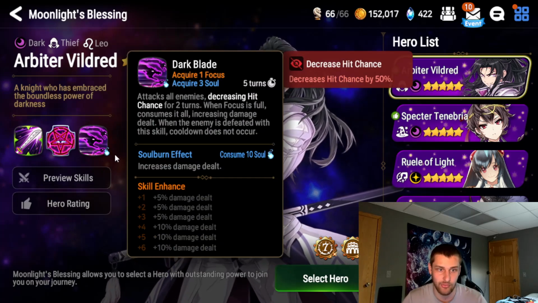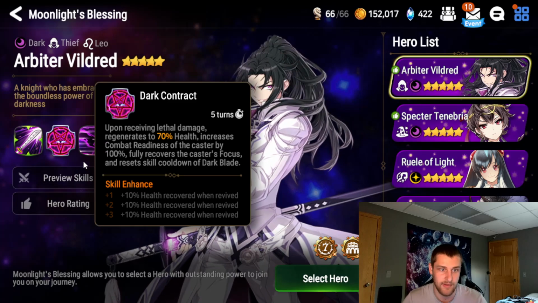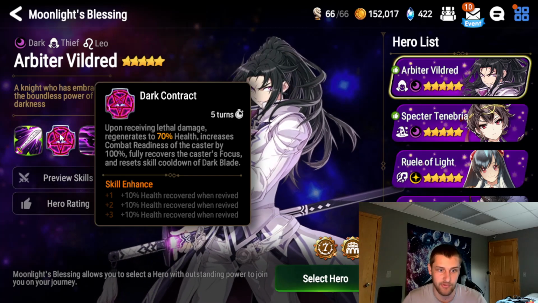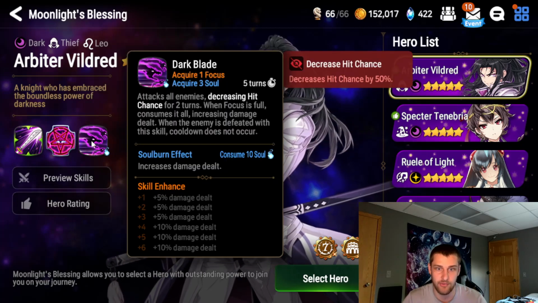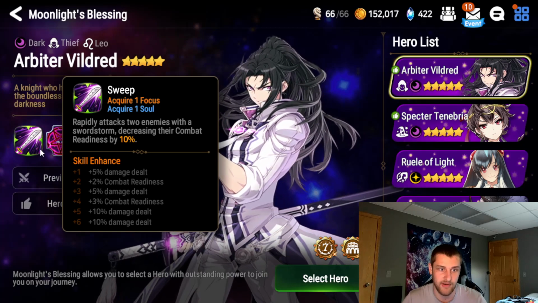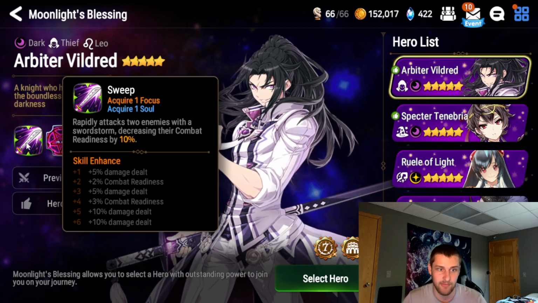I mean, you could just use it over and over again if you keep killing something, or you die, you come back with 100% of your combat readiness, and then you use your AoE skill again. So yeah, and then this skill hits 2 random enemies, decreases combat readiness, but doesn't do any debuffs.